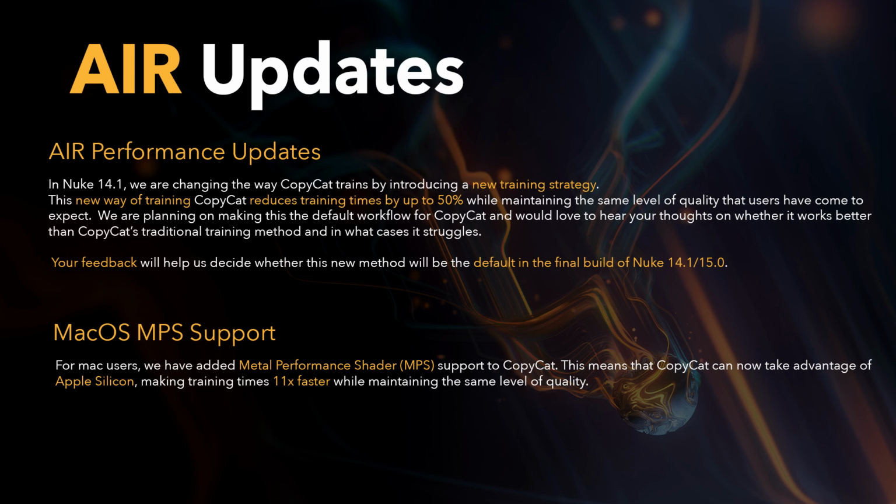So the next thing for this, we'll just sort of summarize. So there's the new training strategy, the multi-resolution training strategy. There is also a macOS Metal Performance Shader support. This means that CopyCat takes advantage of Apple silicon, and it's getting training times up to 11 times faster than previous.